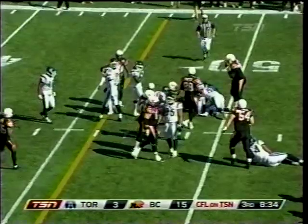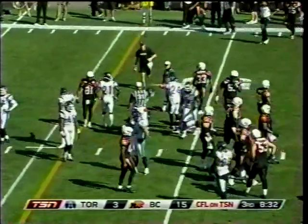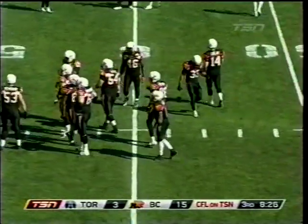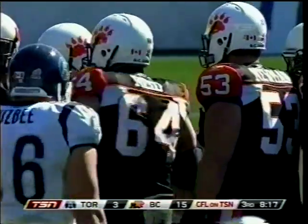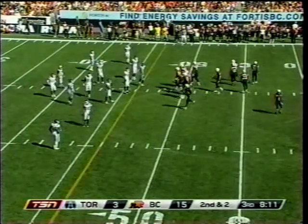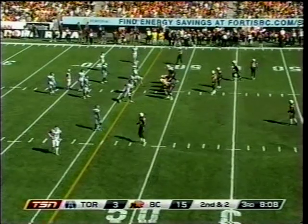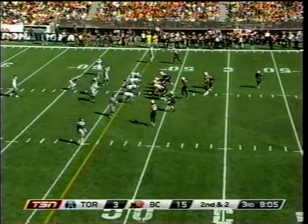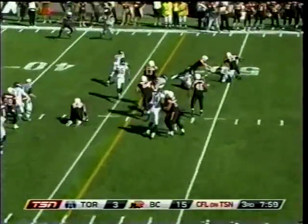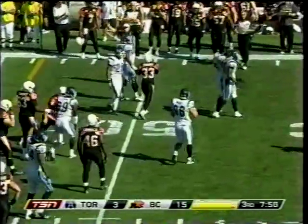Andrew Harris pounds it on the ground. Up near the Argo 48-yard line. And the Lions continuing something that I felt they started last week, doing a nice job with their play calling. Offensive coordinator Jacques Chapdelaine mixing it up between pass and run, getting everybody involved as they spread the football around. Harris has become quite a weapon here in BC, and the team that has Jamal Robertson. Playing right now, Lulay. And there's a penalty flag down as Harris got it.